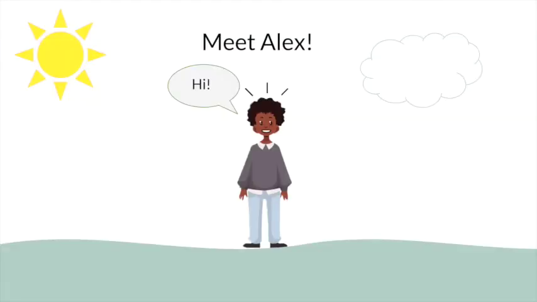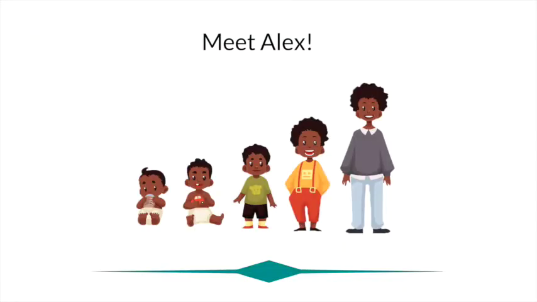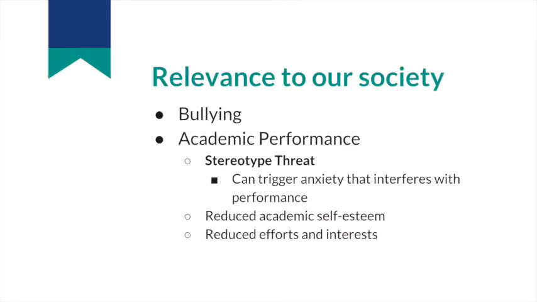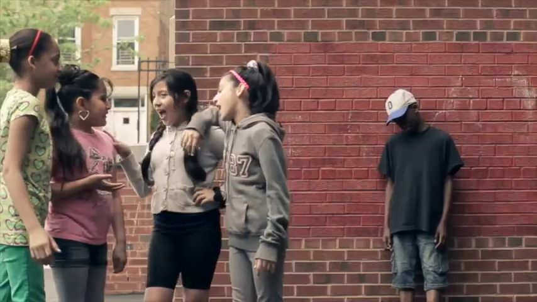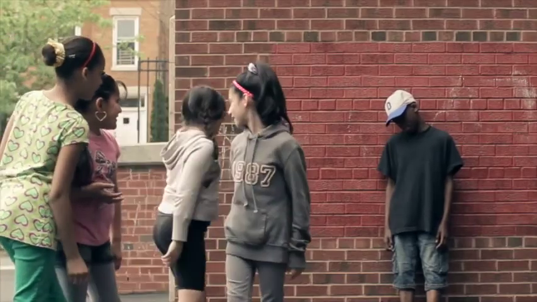Meet Alex. Alex is going to be our development tour guide. We're going to follow Alex's bias development through life, from his first few months into his adolescence. But before we begin to follow Alex's development of biases, let's look at how acquisition of biases might affect him and his peers. Research suggests that attitudes and group dynamics, in addition to individual aggressive tendencies and peer influence, may underlie intergroup bullying. Their tendencies to favor their own group and attribute blame to the outgroup may underlie such conflicts.